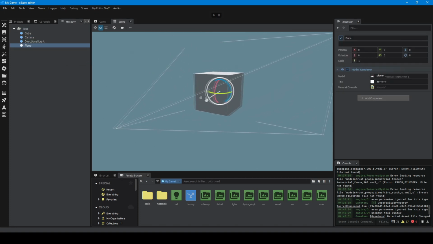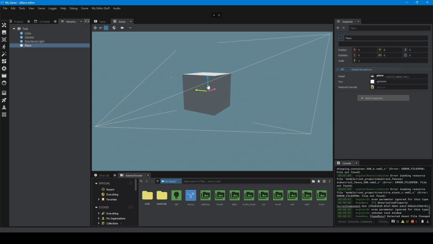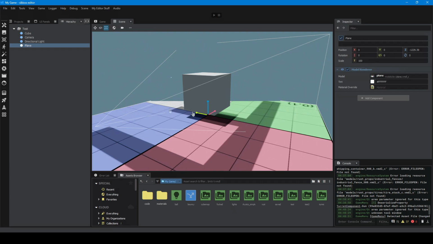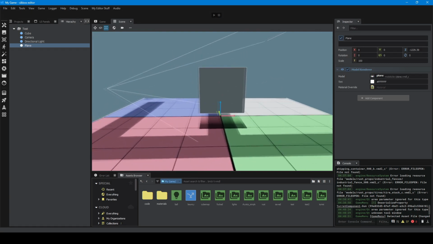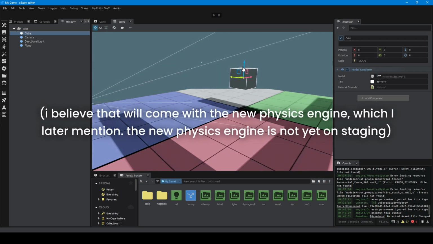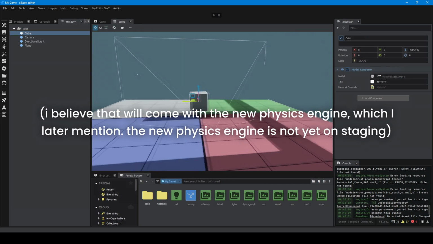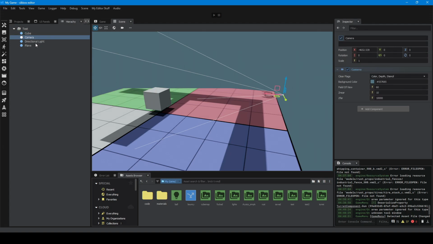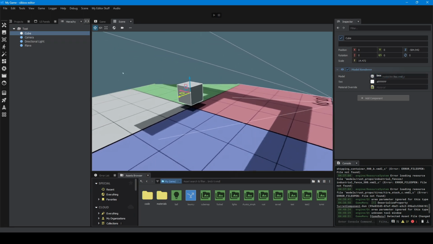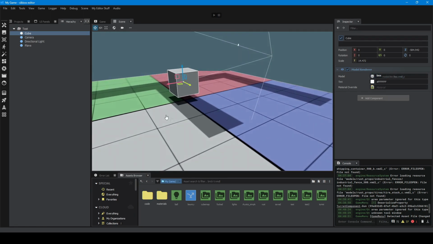Create a plane. Make this guy real big. Make him a bit bigger. Still uniform scaling. No separate axis scaling just yet, but Gary has said that he would very much like to do that. One thing you'll probably notice right away is that on the right here in the inspector, everything has components, a set of components. So there's a model renderer, which is what's rendering the actual model itself.